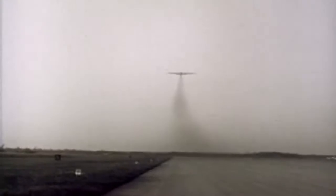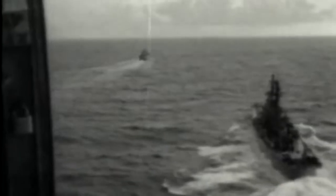From October 14, when an American reconnaissance plane had discovered Soviet ballistic missiles on Cuba, the ideological confrontation of two superpowers grew more and more intense each day, threatening to escalate into open military conflict. The United States mobilized its armed forces and prepared a landing operation on Cuba. Soviet submarines were on hand to prevent this from happening and hold the US fleet at bay. Almost the entire US Atlantic Fleet was dispatched to search for the Soviet submarines. Washington didn't know their exact type and how many of them had arrived at Cuba.